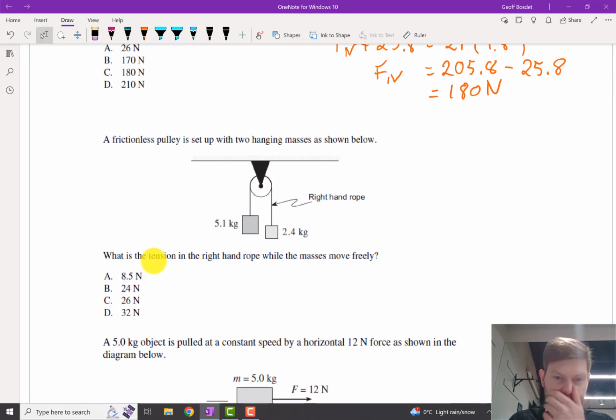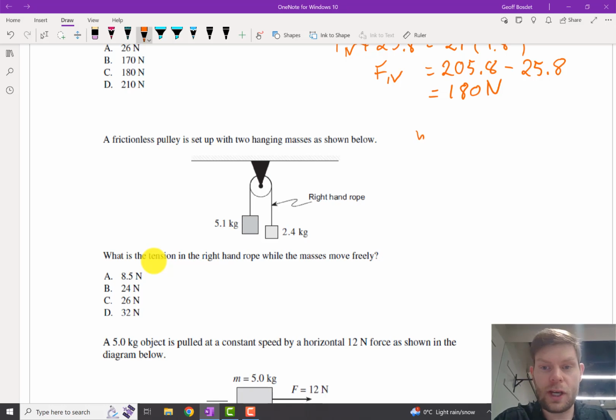Next guy, kind of a good question. It's a two-step problem. Right now, we want to know tension in the right-hand rope, which is going to be exactly the same as tension in the left-hand rope with the massless, frictionless pulleys we talk about in this course. Now, we don't have enough information to directly solve for tension right away. So what we are going to have to do is do our big minus small on the whole system to find acceleration, because then we could apply our big minus small on just one of these masses, either or, doesn't matter which. I might do the 2.4 just because it's on the right, just for fun. And then tension would be the big force, gravity on it would be the small force, and we'd know the acceleration, so we'd only have one unknown.